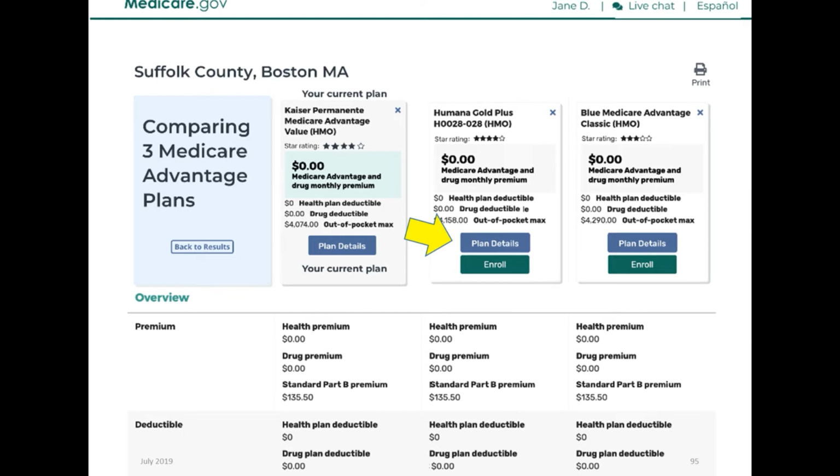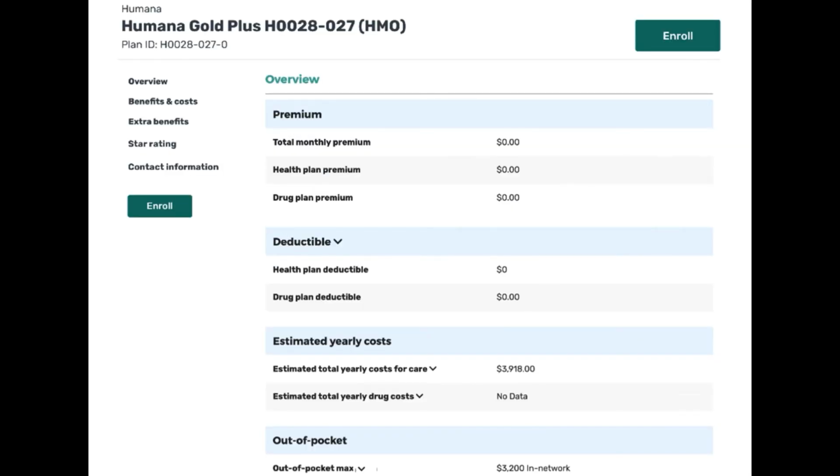So let's select the plan details to see the information provided. Under Plan Details, you get to a page with very detailed information about that plan. Information is organized to show you what we think is the most important for persons with Medicare to know when they're comparing plans, based on the interviews that we've done with seniors. Given that there's so much information on this screen, I've divided it into multiple slides to give you some context. So here is the basic premium information and estimated costs.